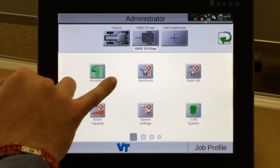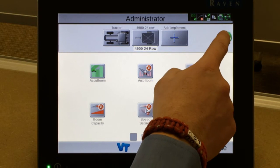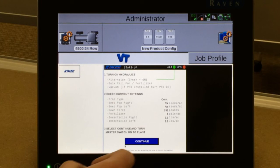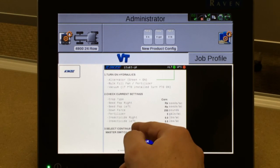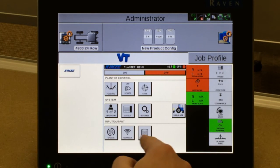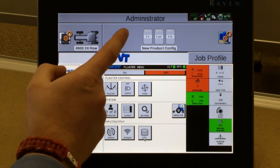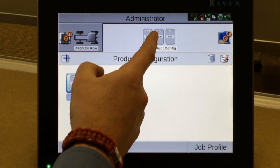Once you've entered in and hit your green return arrow, we're now back here to the machine configuration, and setup, as far as equipment, is complete. If we hit our green return arrow again, it brings up other pages or other boxes on our home screen. The VT box located below allows us to get to our planter specific information. Our VT, or virtual terminal, takes us to the home screen of the planter. We press continue on this page. Of course, it takes us to our main run screen for R4900. The next step before we go to the field and plant is to set up product specific information by tapping on this box.